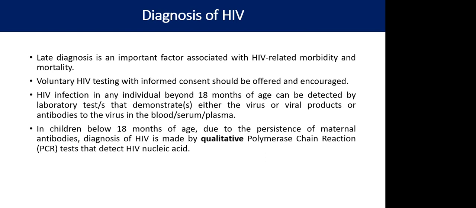So there we need to go for a viral diagnosis, which in our program is done by a qualitative PCR that detects the proviral DNA as well as the HIV RNA. So that's why it is termed a total nucleic acid test based on PCR. And then we need to remember it's a qualitative PCR, not a quantitative PCR that is done for HIV-1 RNA for viral load estimation. Next slide, please.